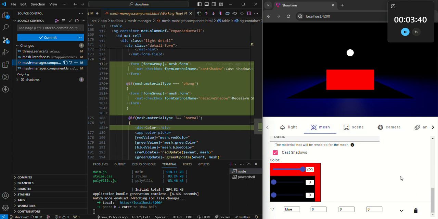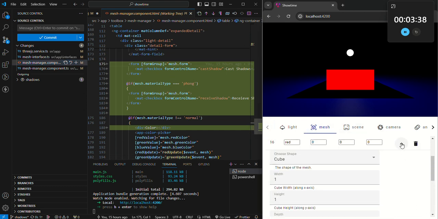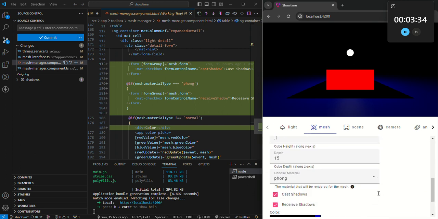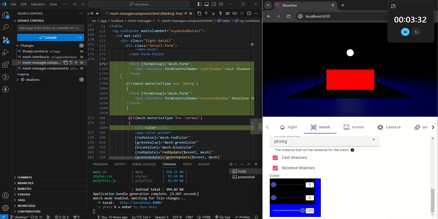You can't see both checkboxes here at all. But for the blue, since it's a Phong, you can see them both. And you see that receive shadows only works for Phongs because, as far as I could tell, the only material that receives shadows, or at least that we've implemented, are Phongs.